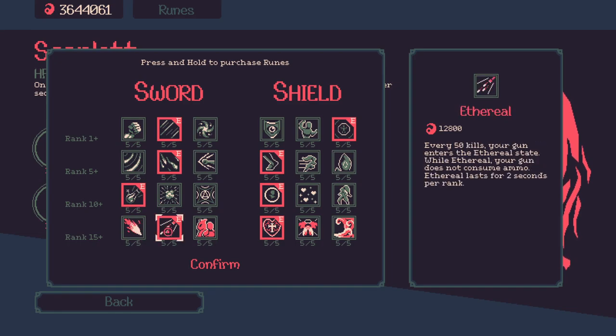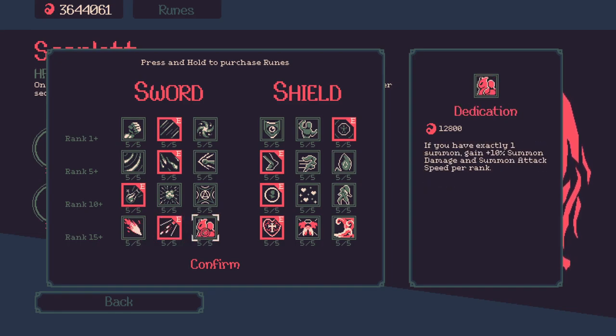Cadence and Ethereal are both very strong. There are very tiny niche situations where Dedication could be cool, but the problem is that, at least last I checked, it does not work correctly. And the issue with Dedication is that it specifically does not work correctly with Batgun.